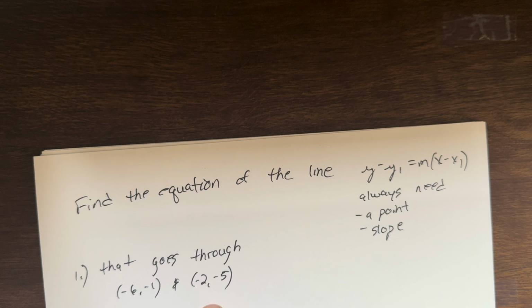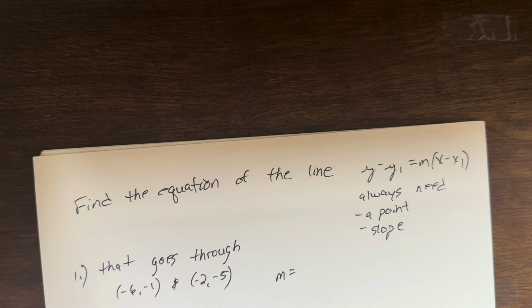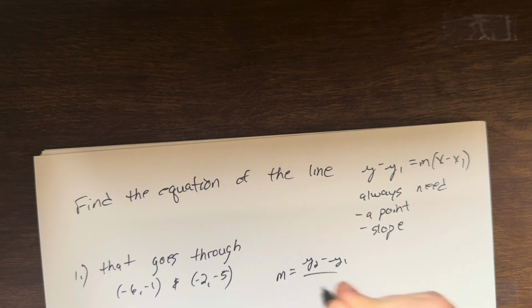Okay, I'm not giving you the slope. We had some problems where that was just handed to us. Here's a point, here's a slope. We could get right to plugging in. But in this one, we realize I have 2 points. I've got a formula that I could use to find slope in that situation. My formula, y2 minus y1 over x2 minus x1.